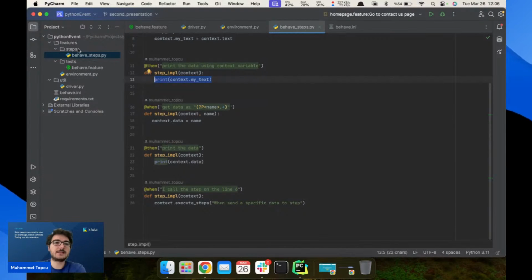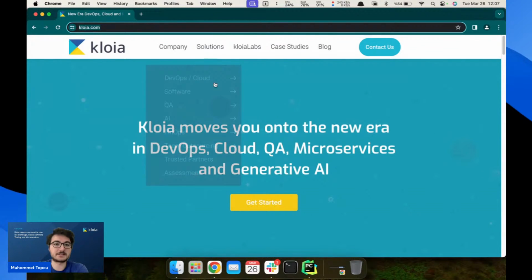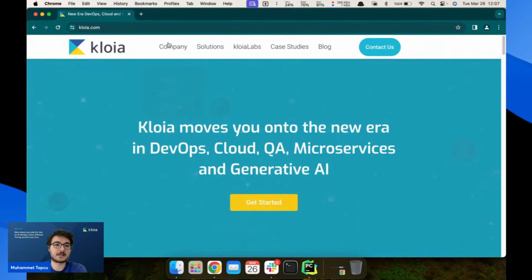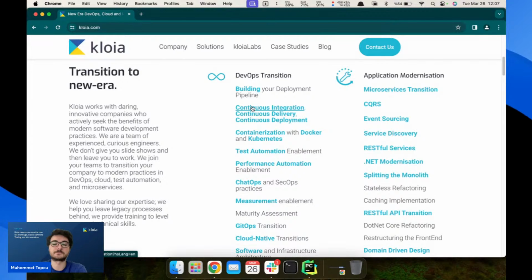Now, as you have seen, there are several folders here. In page object model, we need to define every element of a web page inside specific files that only contain that specific page's functions and elements. Let's look at the example here. This is our company's website, and this is the main page, the homepage. There are several elements here, such as the banner, tabs, some buttons, some information labels, and different kinds of buttons. And you can see these are also linked texts, so you can navigate by clicking on them.